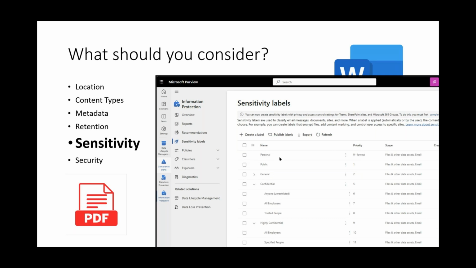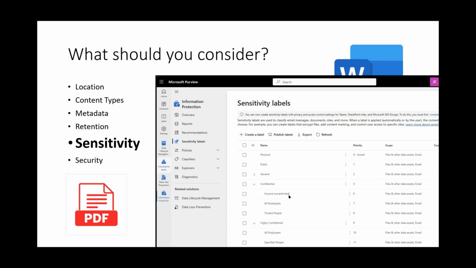Inside of there, there's a section for information protection, right? And in the information protection section, you'll see sensitivity labels, right? Like right here. Then you're going to go through and set up sensitivity labels. In this particular example, I've got ones for confidential, public, personal, and general. I want to try to keep this to a minimum. Let me just mention that real quick.